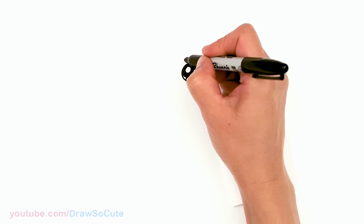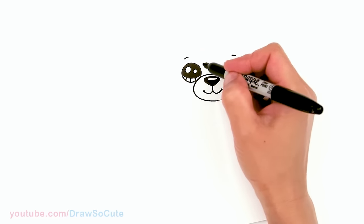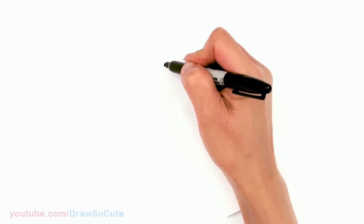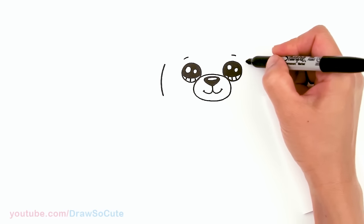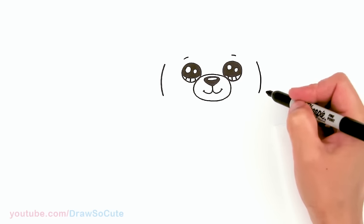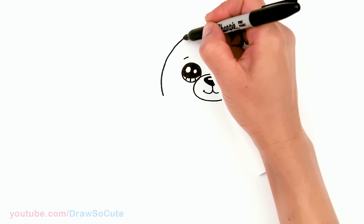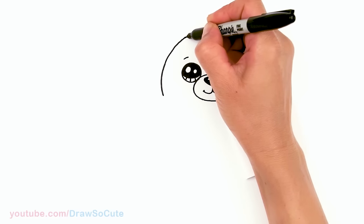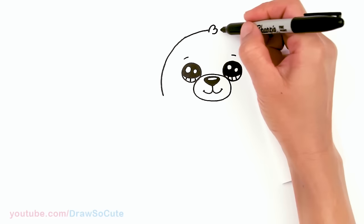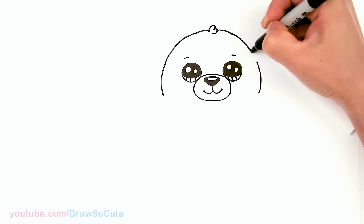Now that the eyes are in, let's come above each eye and draw a soft curve — so sweet, right? Then from there let's draw the head. I'm going to come above where the eye is, come out about this much, draw a curve that's a little wider here, and come down — same thing on the other side. Then I'm going to build the top: go up nice and round towards the center, and right here I'll draw a little tuft of fur — two curves — then bring it down on the other side and connect.